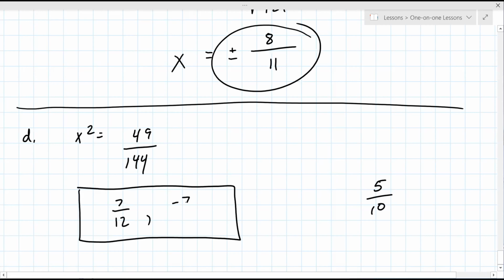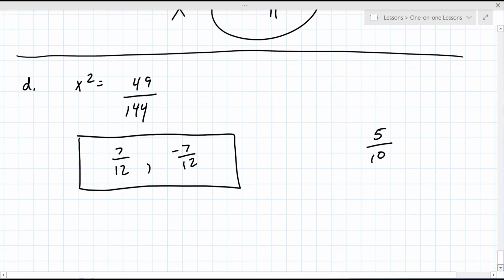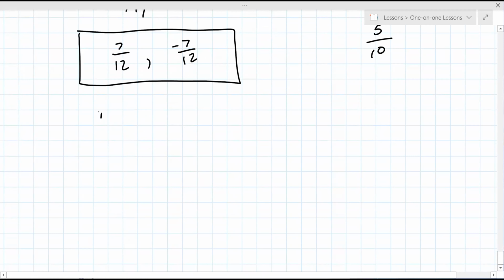Okay, so I realized something that I did was very unclear. When someone writes plus or minus in front of a number, what this means is it's positive 3, and we don't write the positive, and it's negative 3. So you could either write 3 and negative 3, or 3 or negative 3, but I want to be super clear here that what you don't write is 3 comma plus or minus 3. This means that the plus goes with it and then the minus goes with it.